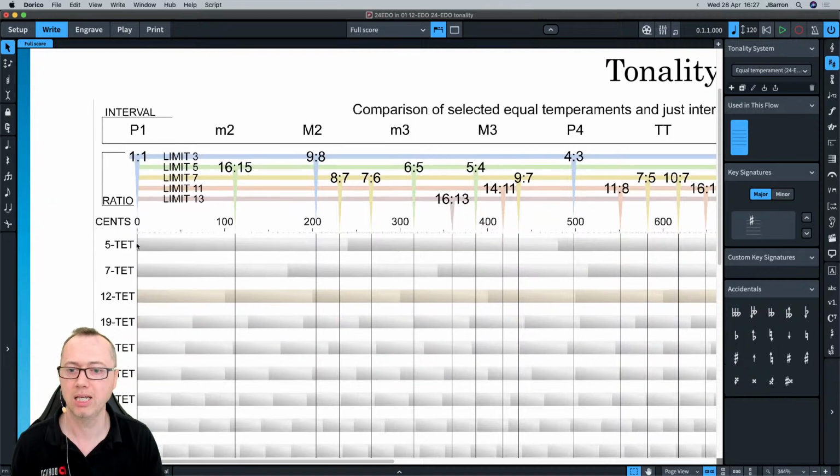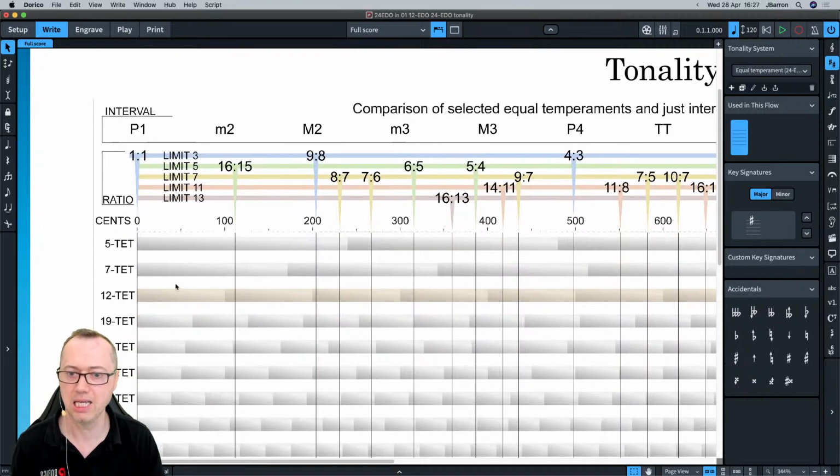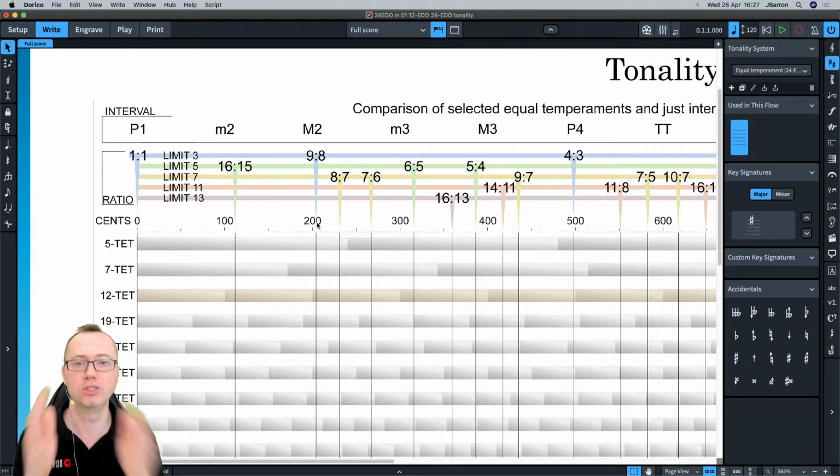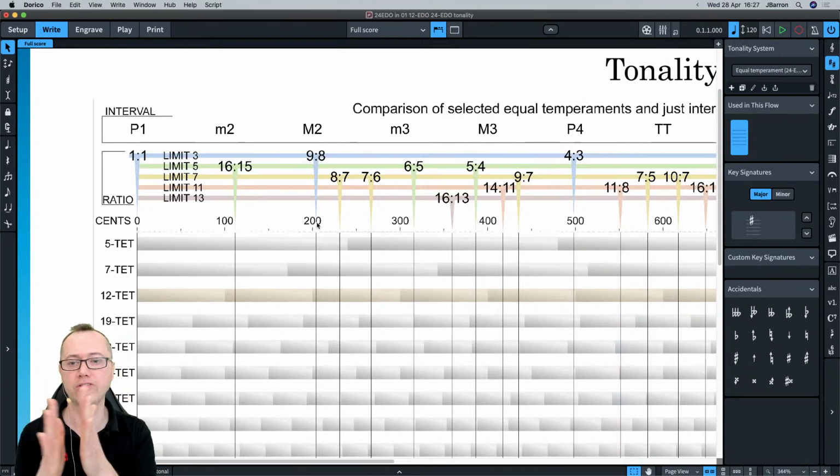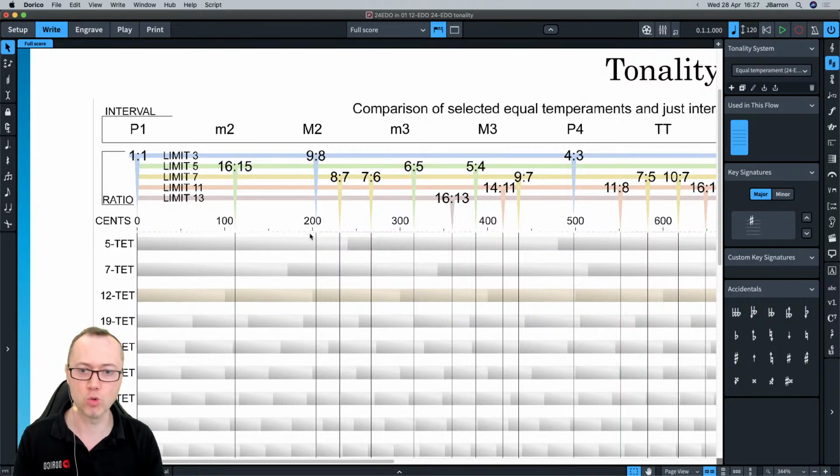So here's 12 EDO, so this is C and C sharp. Between C and C sharp, they're saying divide it up into 100, and then C sharp to D, divide that up into 100. It means you get much finer control over what you're doing. So if you don't want just 0, 1, 2 and 3, but you need to get in the middle of that, because in Dorico you can only use whole numbers, you might want a bigger ruler. You might want a finer amount of control.